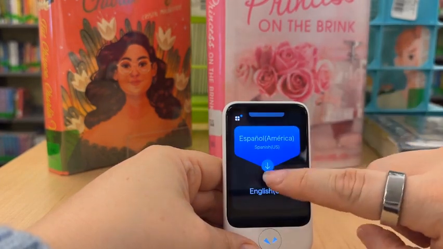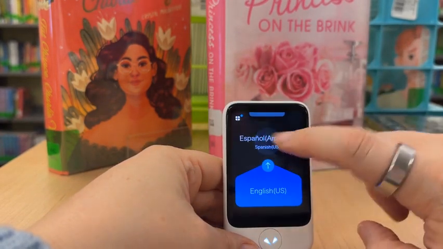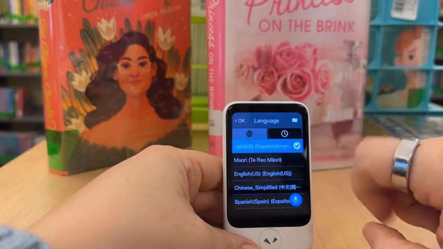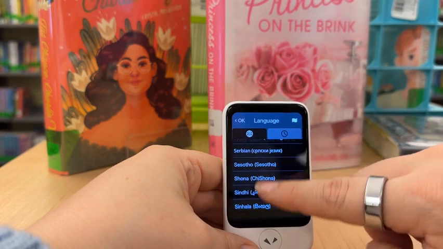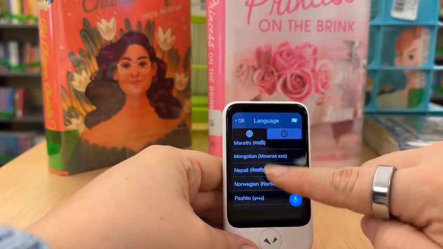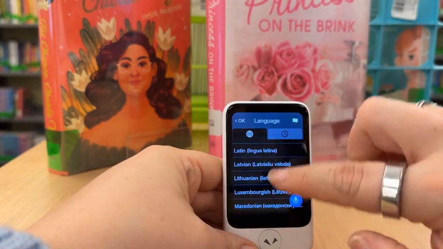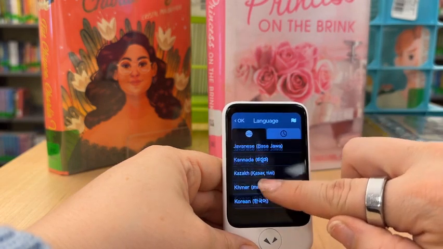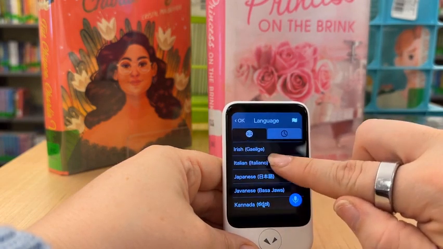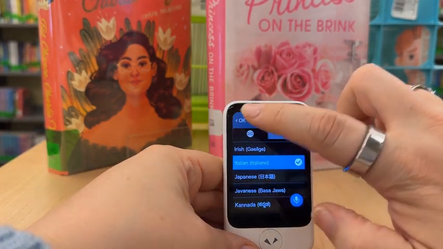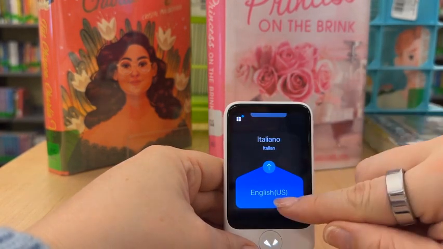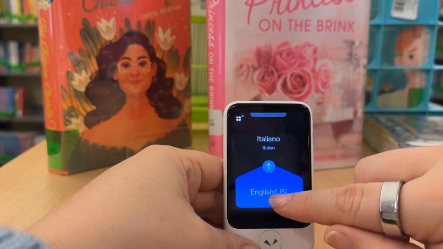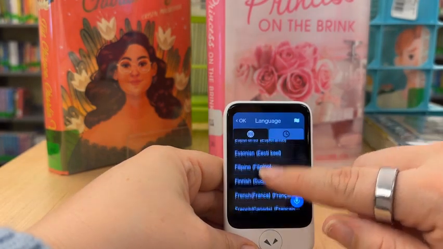If we need to change languages, I'm going to switch here, and I need to speak to someone in another language. We'll tap here, and we have all of the languages offered in the world. We're also going to notice that there's a recent button there as well, and we can select different languages here. So if I wanted to translate into Italian, I could select it there, hit my OK button, and come back. And now I can translate from English to Spanish. I can also tap that English and switch this as well.